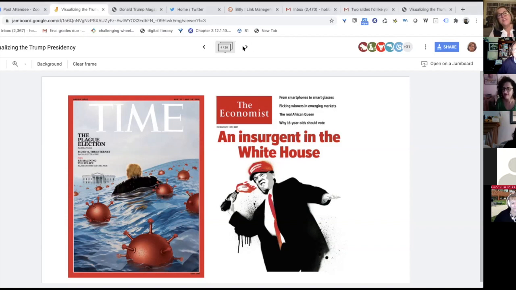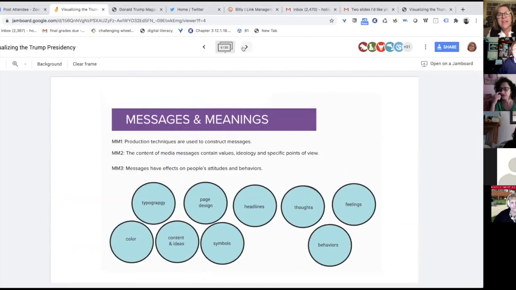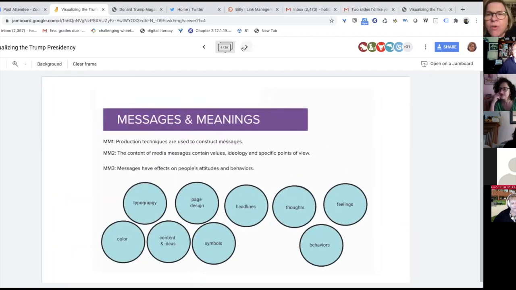So let's talk a little bit about the activity that we're going to do next. We think that it's important for students to get introduced to media literacy concepts and vocabulary. And in our comparison and contrast, Frank, we addressed some of these issues. Like you mentioned page design, and you mentioned color, right? And you mentioned the symbol of the over-the-head imagery of the water, right? And we both reflected on the thoughts, feelings, and behaviors that these images created.